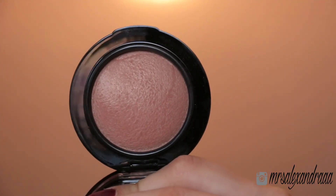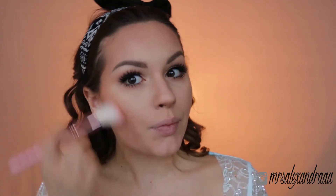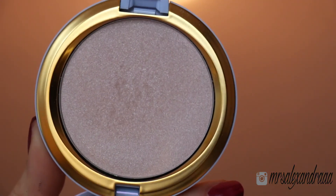To warm up my face I'll use this Betty Luminizer from The Balm, since Chrissy had that bronzy glow going on. For this look I did not want any bold blush, so I took Warm Soul by MAC — it's barely visible but that's the look I'm going for. And I'll take this Cinderella highlighter from MAC, it's in Mystery Princess I think, and apply it to the highest points of my cheekbones to make them really stand out like Chrissy's.